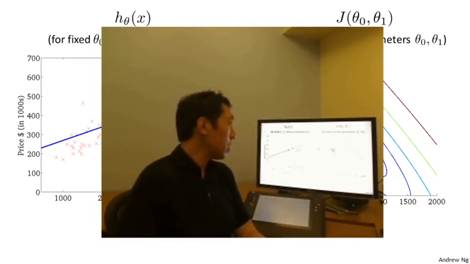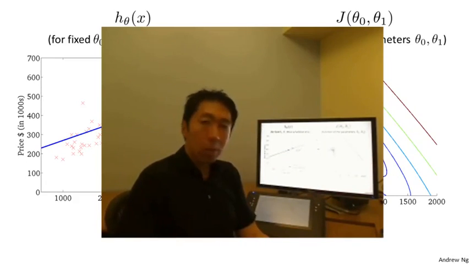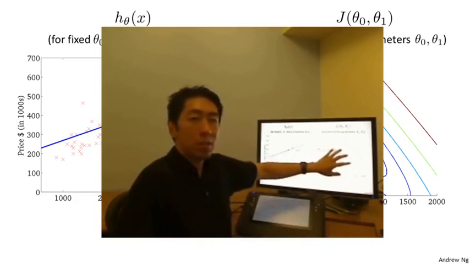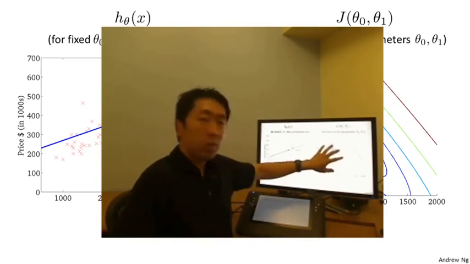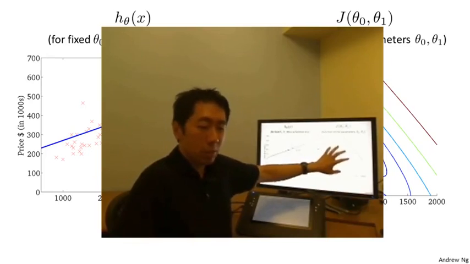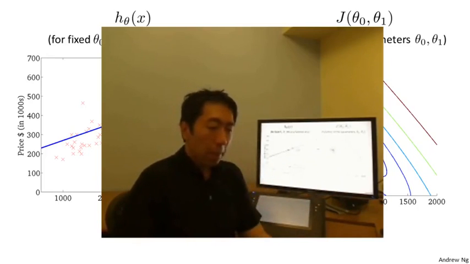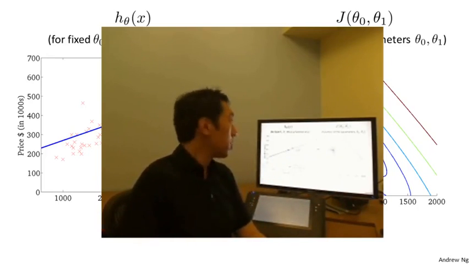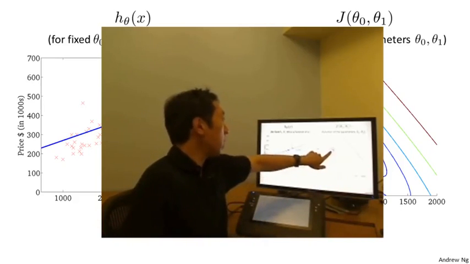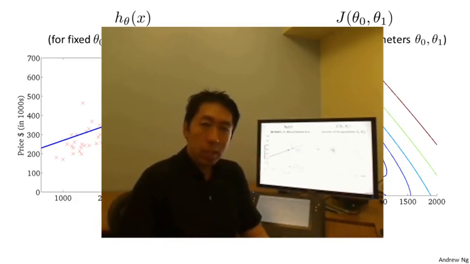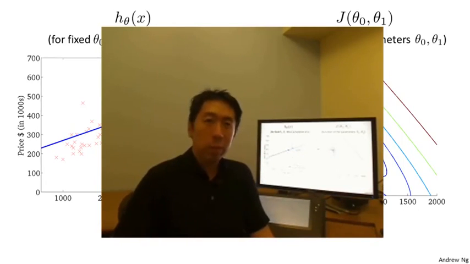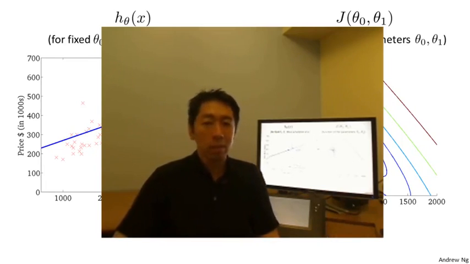In fact, we'll see later that when we look at more complicated examples, we'll have higher dimensional figures with more parameters. We'll see later in this course examples where this figure cannot really be plotted, and it becomes much harder to visualize. And so what we want is software to find the values of theta 0, theta 1 that minimize this function. In the next video, we'll start to talk about an algorithm for automatically finding the values of theta 0 and theta 1 that minimize the cost function J.